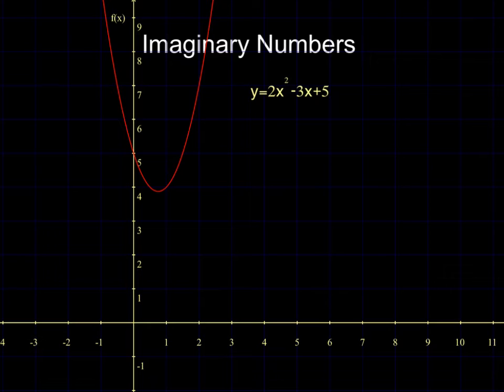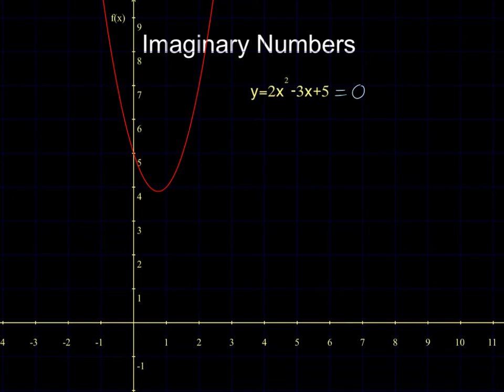Okay, so let's end with a couple quick applications. Why do we need to deal with complex numbers? Every quadratic function, this graph is a parabola, has to have two solutions. So if I set this quadratic expression equal to 0, there must be two things that make this quadratic function equal 0. Now typically those are the x-intercepts, but this parabola doesn't have x-intercepts. This is a parabola whose two solutions are imaginary numbers, or complex numbers that have imaginary parts.